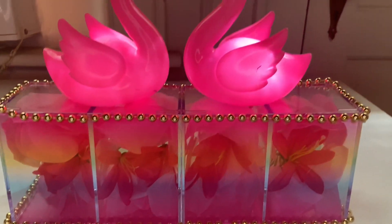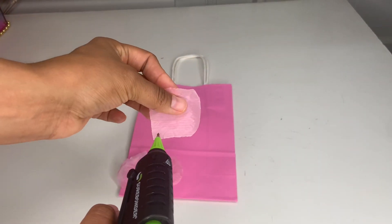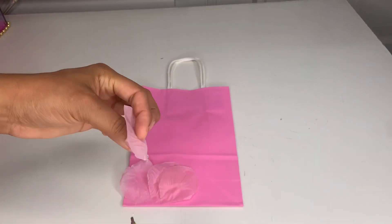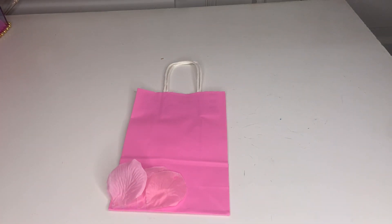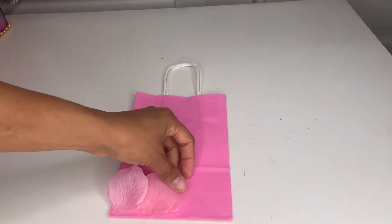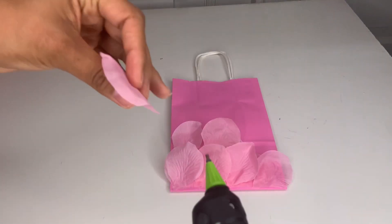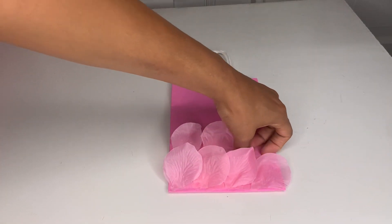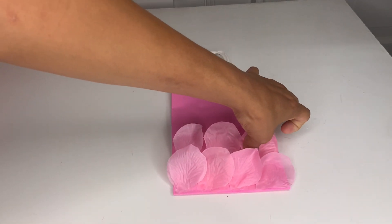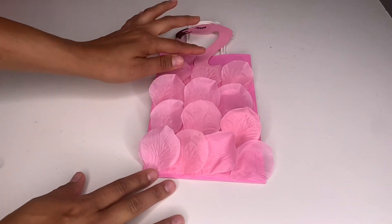For the next DIY, grab one of these bags and the petals as well. Put hot glue and attach the petals to the bottom of the bag — I did it sideways but I recommend doing it straight because straight looks better. Make sure the first petal has hot glue on both sides, then attach it and put another one on top standing up so it looks super cute with no gap.